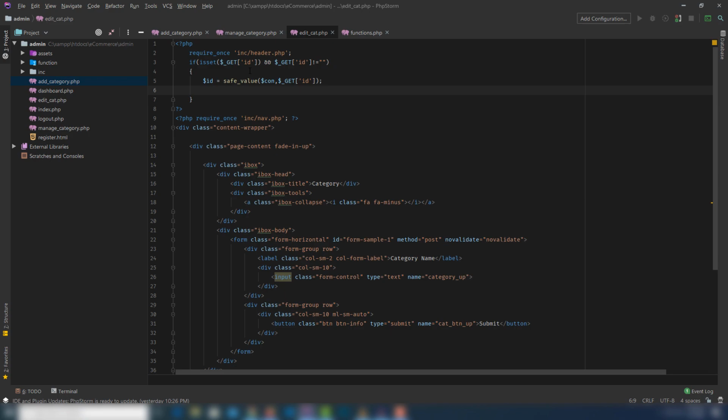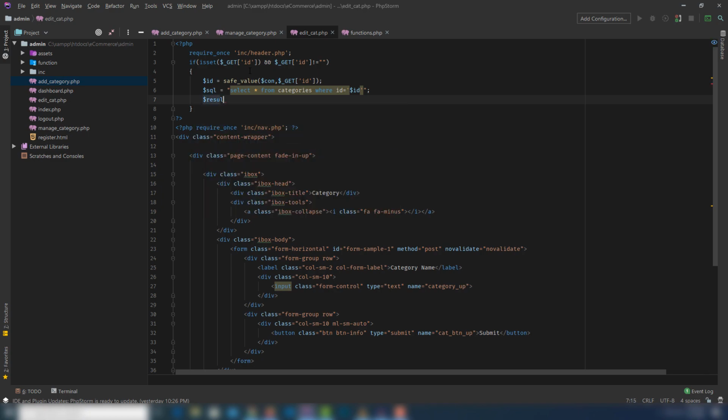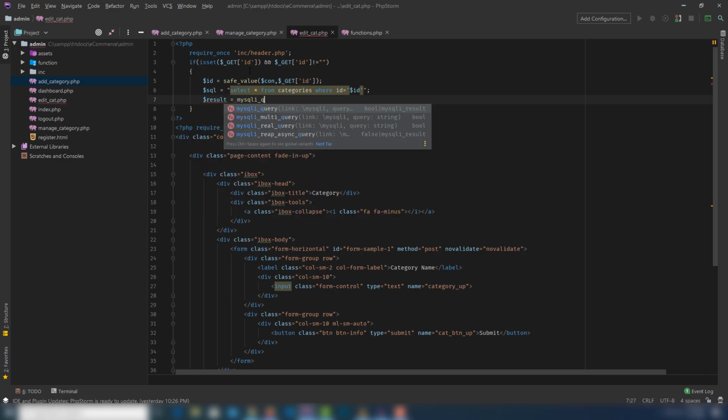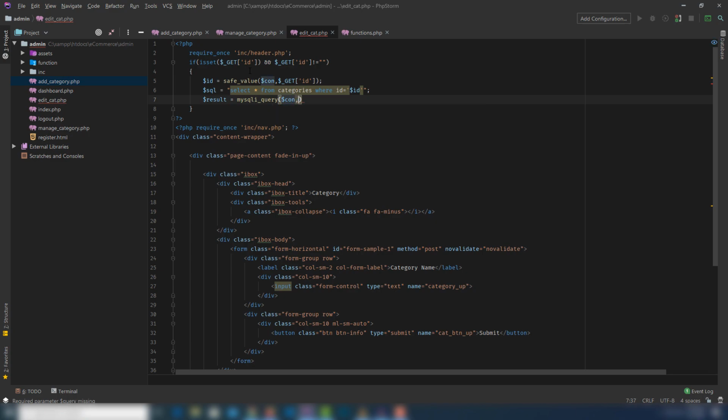Now the next thing we need to get the value also, right? No, we need to write the query, guys, sorry. SQL select asterisk from categories where ID equal to ID, then result MySQL query con SQL.